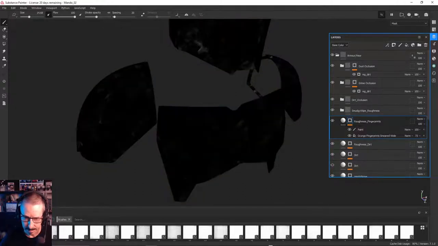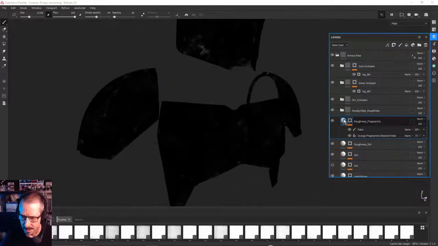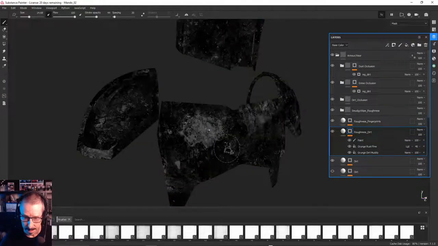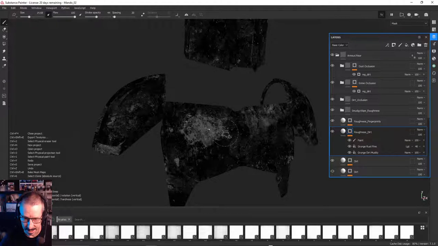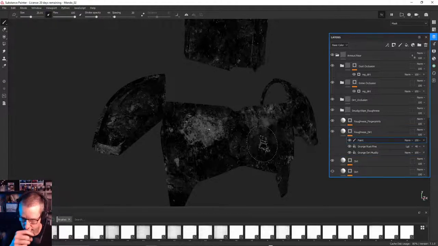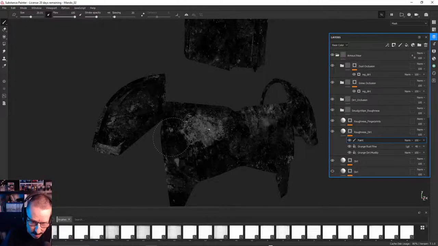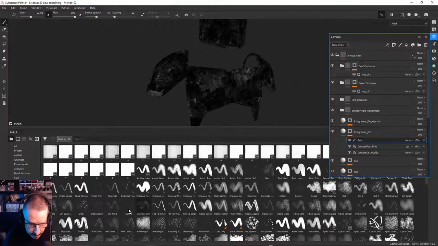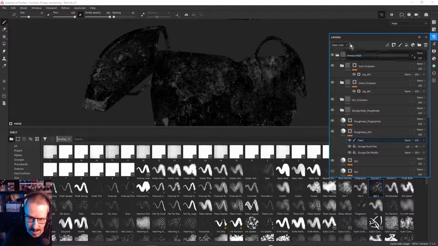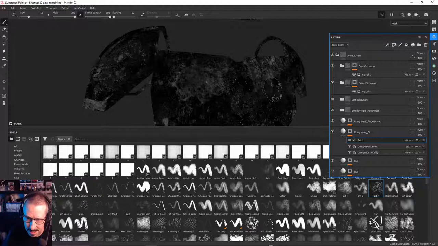Fingerprints. Yep, adjusted those too. This one I haven't. I'm going to go through and adjust this. Click on paint. I think there's probably a little bit too much of everything on this. I can also break this up using different brushes. Let's come to my shelf. Dirt's usually the best. There's also little spotty dirt brushes, which are good. Now you can just drag that through a little bit, not too much.